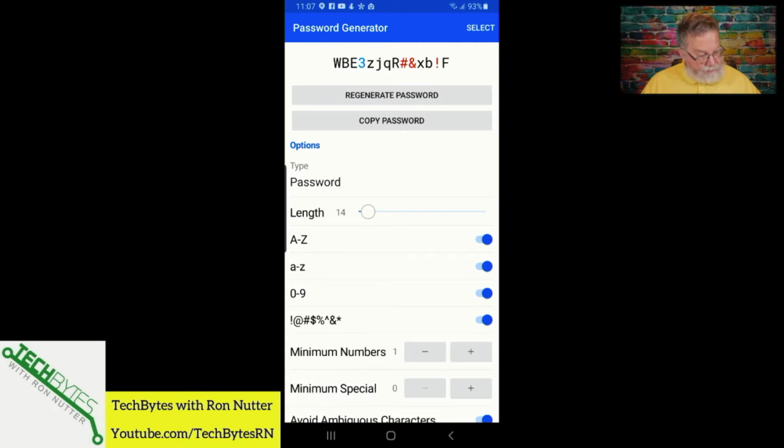So by default, that's what you'll see when it comes up. It has that disabled. There are some websites that don't like those characters being used. I don't know why, and I would love to have an explanation. So if you're running a website that won't accept those kinds of characters, please reach out to me. Help me understand, and I will pass it on to everybody who watches this channel.